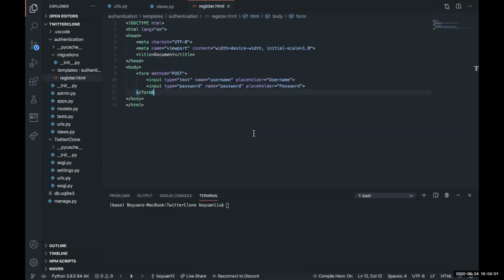Can you show the register HTML again? I haven't finished typing it yet. It's right here. And for the starter, you should just be able to type exclamation mark, tab. Your actual HTML code should be only from line 9 to line 12. That's the only HTML code that you need to type right now. Oops, type password, not text.